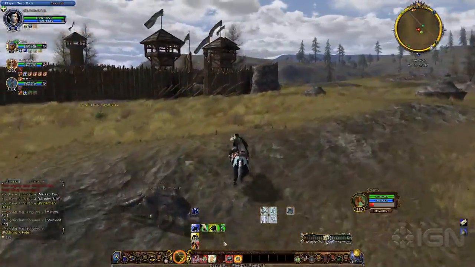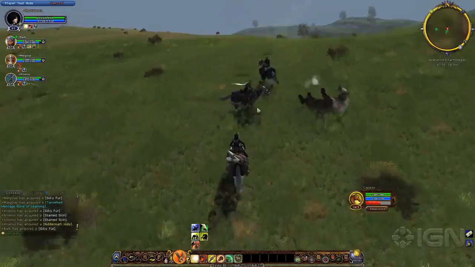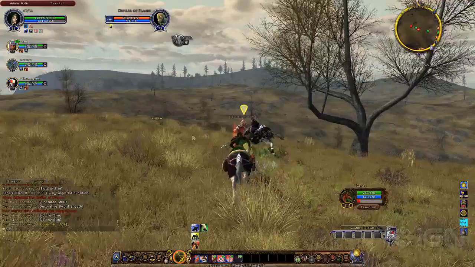We're starting to see tactics evolve. People's play styles really start to come out. The different classes make combat completely different. The Guardian, the way he interacts in mounted combat is completely different than the Hunter.